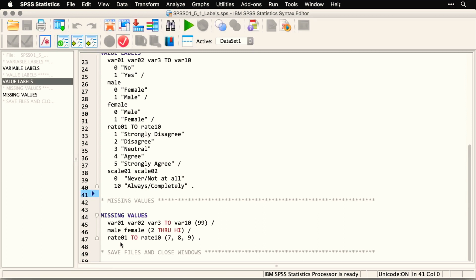And then here I specify several different values. I can put 7, 8, 9. So if any of those show up, those would be considered missing values. Do what you want. The nice thing is it will exclude them automatically from analyses, but it will include them in frequencies when you're getting that output. Finish with a period, and then you just run these like you do any other command, and it's going to do a lot to clarify your data and make it easier to follow your analyses and reconstitute your work in the future.